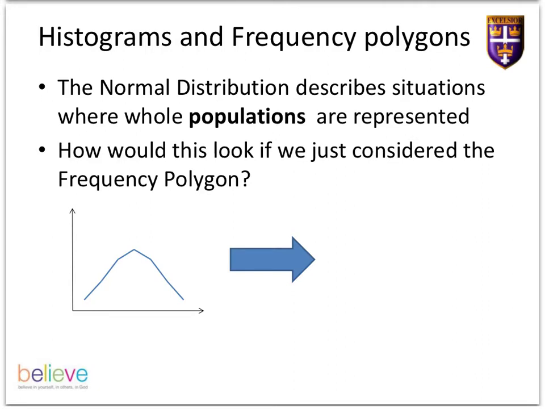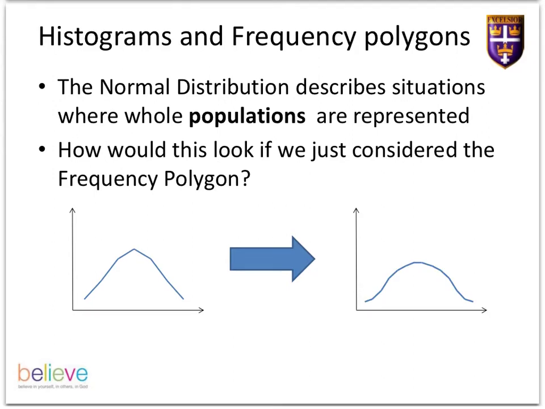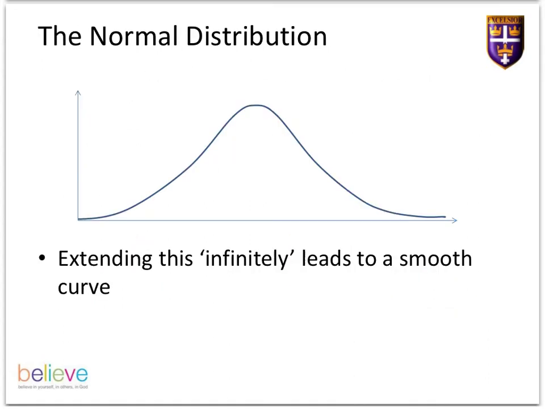And this is what I think it would look like if I just did the frequency polygons. Hopefully you can see that the frequency polygon gets a little bit smoother, a bit more like a curve than this notchy line graph. And I think if I carried on this idea forever, so I made my groups infinitely narrow and I had lots and lots and lots of them, and I did the frequency polygon, I think I'd get something that looked something like this from that original shape.